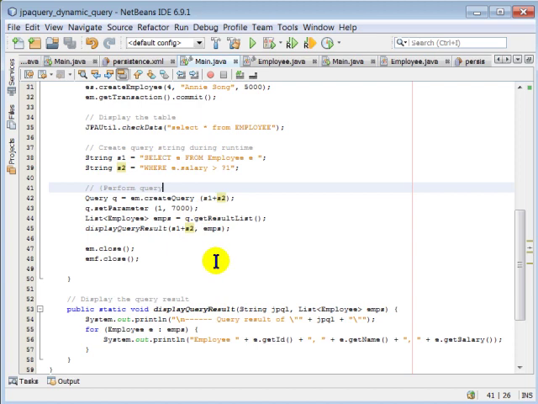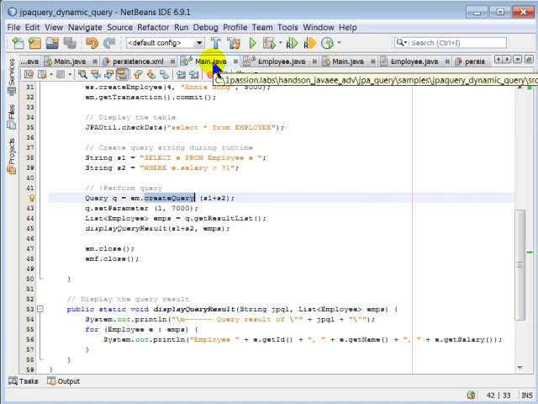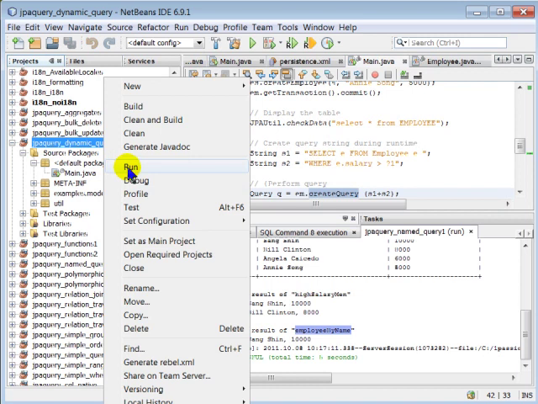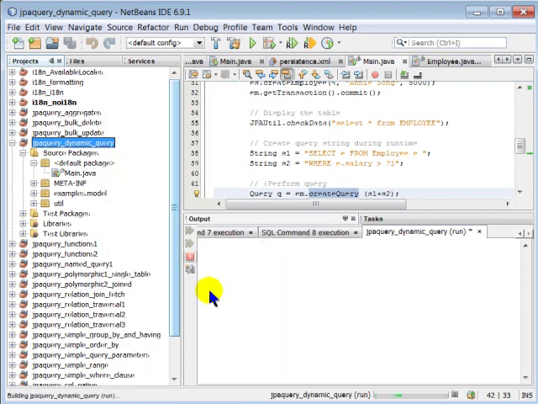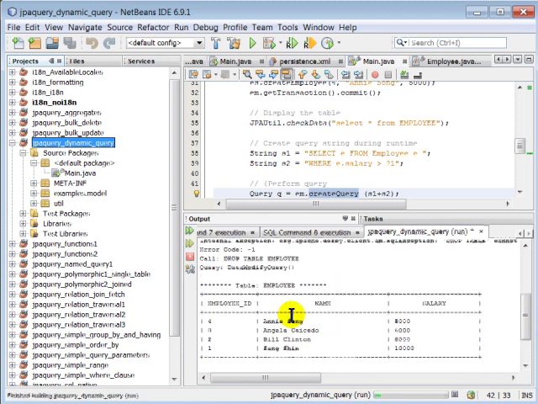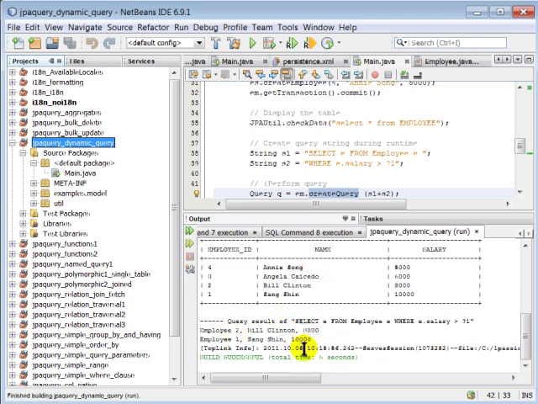That's typically how it should result in some string. So here we are just using S1 and S2 for creating the query, and the rest of the code is again pretty straightforward. So let's run dynamic query, and the result is something that we expect.